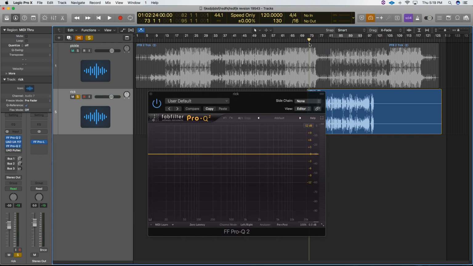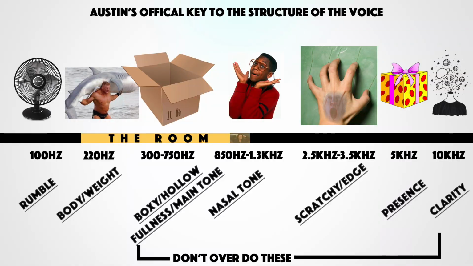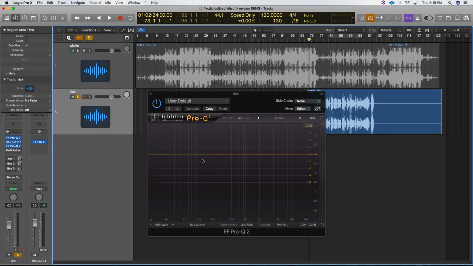Now, the bulk of the work is really in the second EQ, and this is where I'm going to be doing tonal shaping, and affecting the room even more, because the compressor is going to bring out some more of the room as it's shaping the vocal with the attack and the release. So again, based on the structure of the voice, like that diagram I had earlier, a lot of the boxiness is going to be in the lower mids and the mids. The trick here that makes this an art form is you need to try to eliminate the reflections going into the microphone. This is where you're taking out some of the room, but at the same time, you need to retain the tone of the vocal.